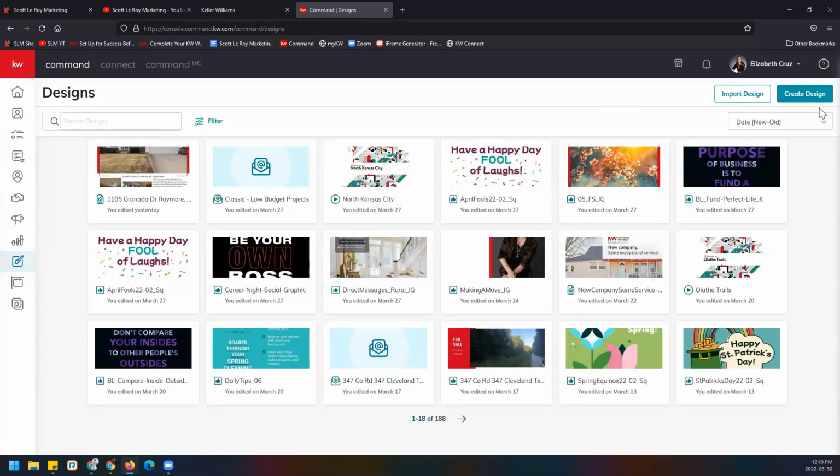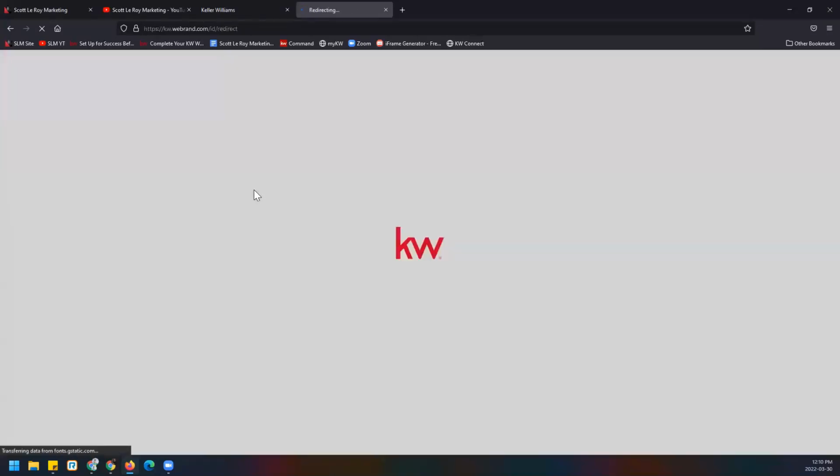Couple of buttons in the top right corner. Import design is how you will import PDFs into the designs editor in Command. So you would simply click that button and it takes you into the WeBrand editor, into this specific tab.